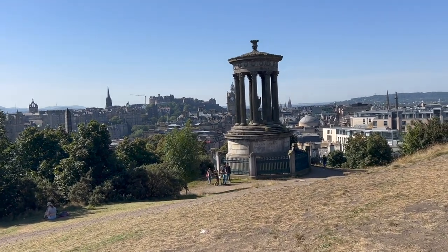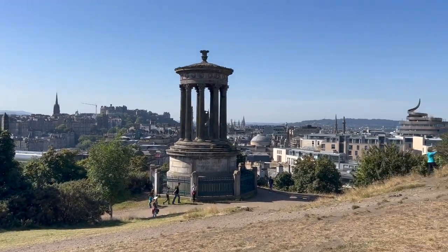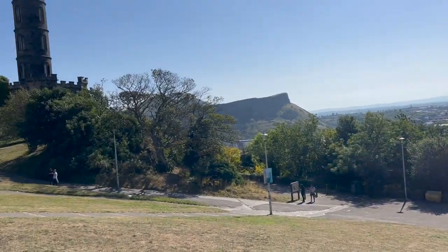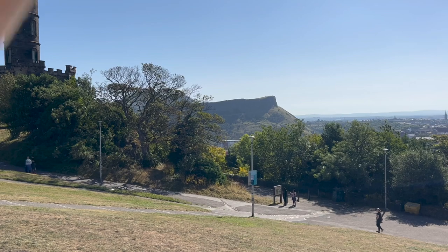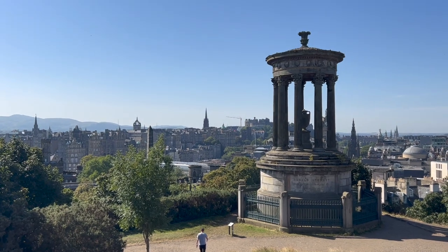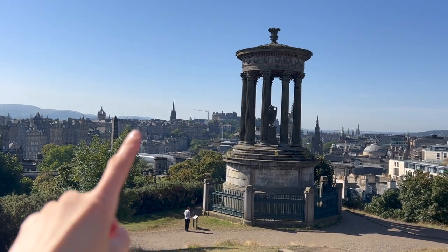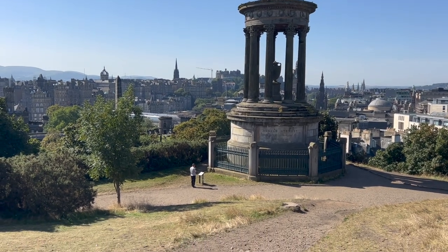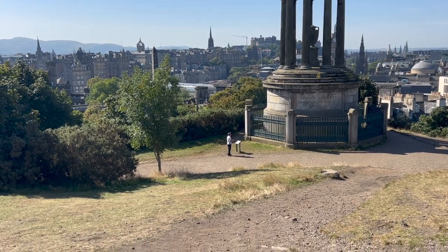This is the other bit I wanted to see — I'm not sure what it is, so if anyone wants to leave in the comments what these things are, that would be great. But this has the view of Edinburgh — lovely! That's Arthur's Seat, which we climbed yesterday. And I just noticed you can see Edinburgh Castle behind it — can you see it right there? Good, dad is down there reading that little sign.